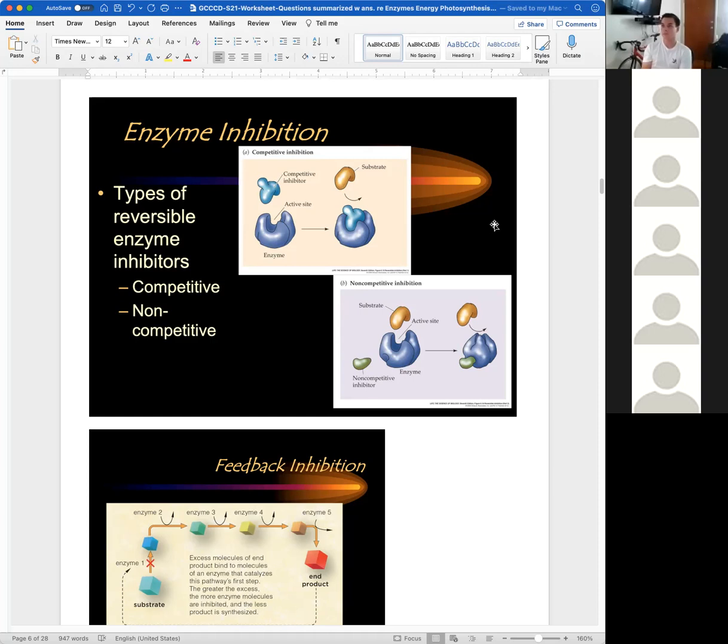Well, a medicine could be a competitive inhibitor. It could be designed by, for example, a drug company. Yeah. To specifically block a substrate from being converted to a product. So if, for example, conversion of substrate to product led to disease, if you could make an inhibitor that mimicked the substrate, then that could be a drug that treats the disease. Thank you, teacher.